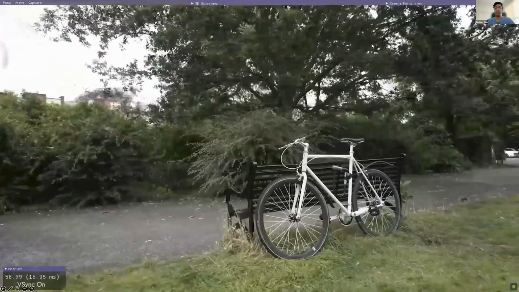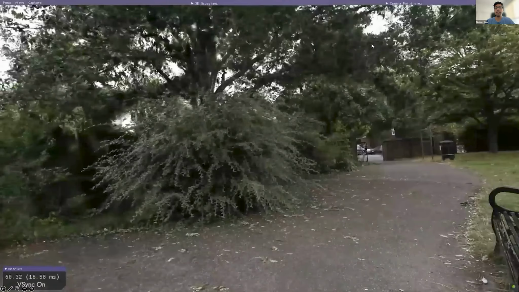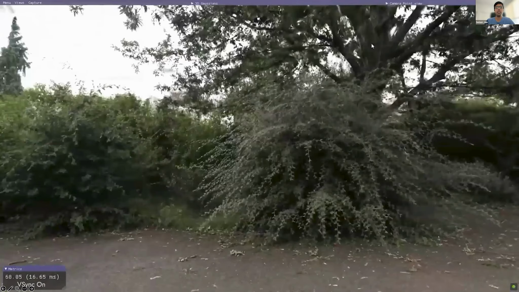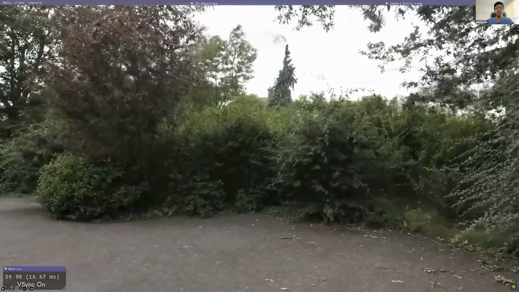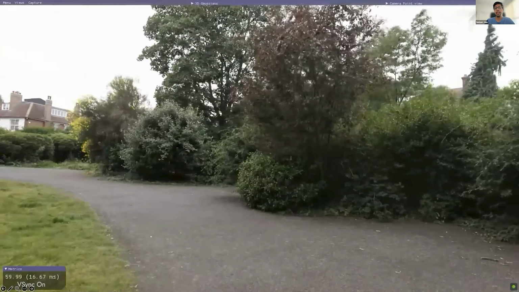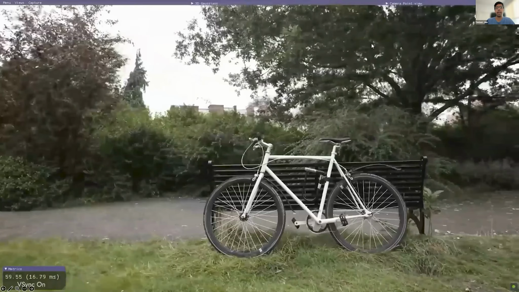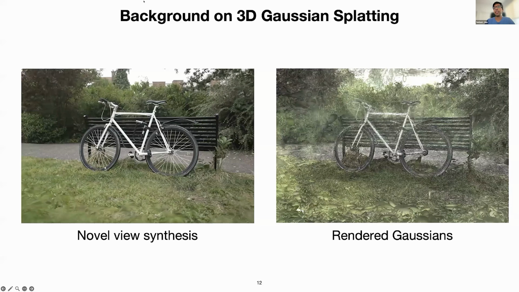As we optimize the positions, size, and colors of these Gaussians, this allows us to capture both the geometry and appearance of the scene, and to render realistic views from any camera angle. You can see the Gaussians on the right, which represent the scene in some way, and you can convert them to an image.